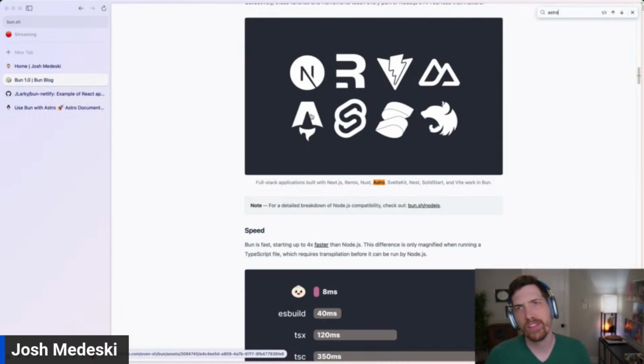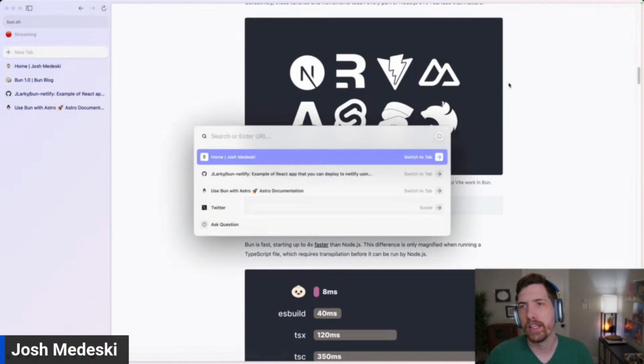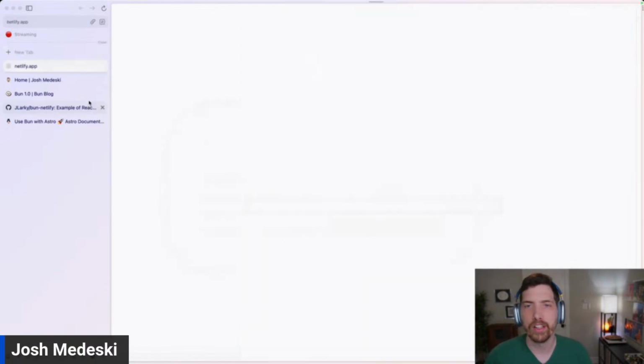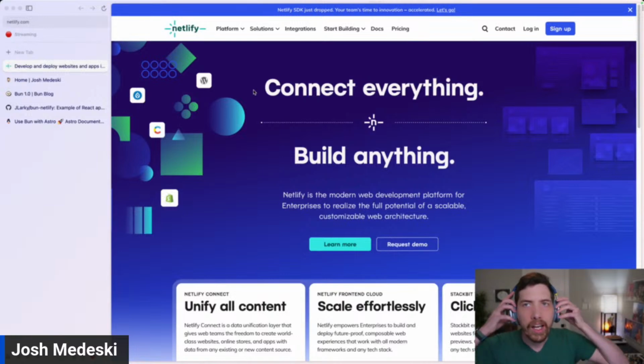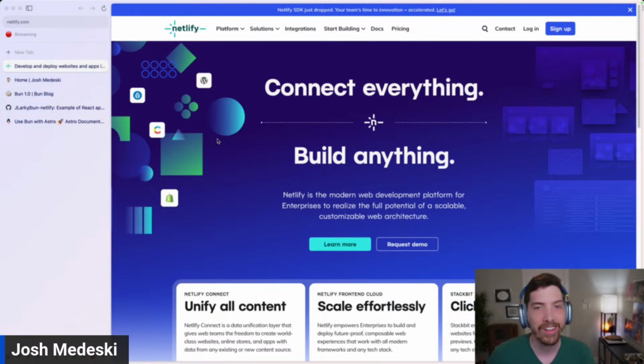I have some instructions for how we can get it working with my deployment. I use Netlify for my current deployment method. Right now we're going to give it a try, and we're going to see what happens when we swap out PNPM for Bun and replace all the basic commands. I have a couple unit tests, so maybe we can experiment with that as well, but we will see.